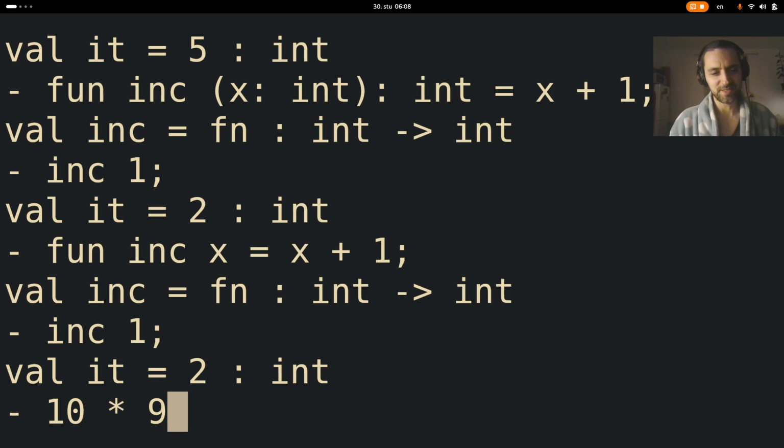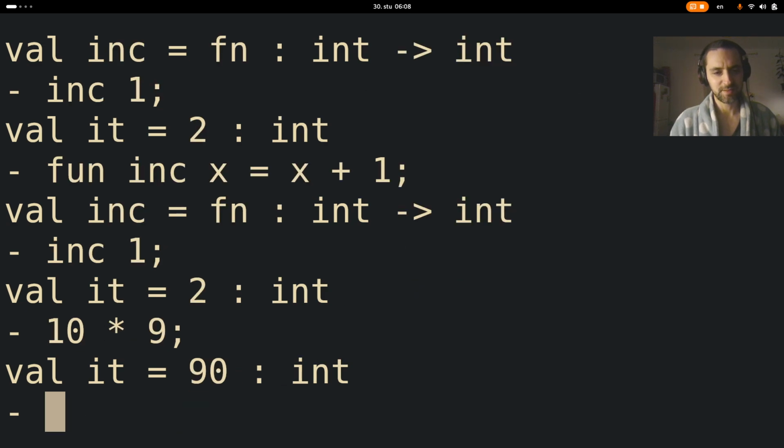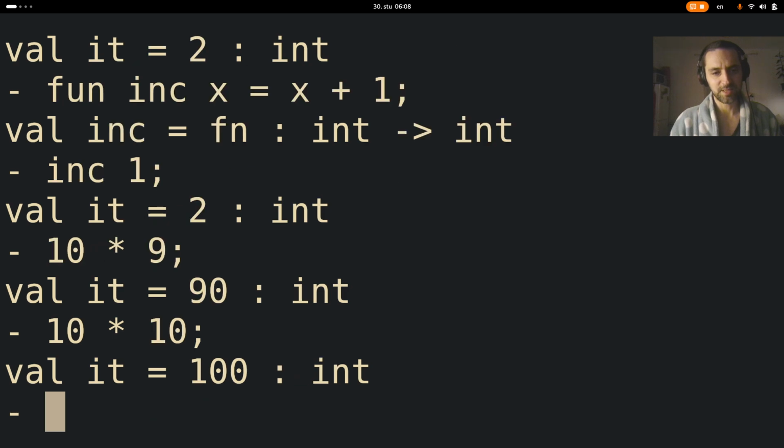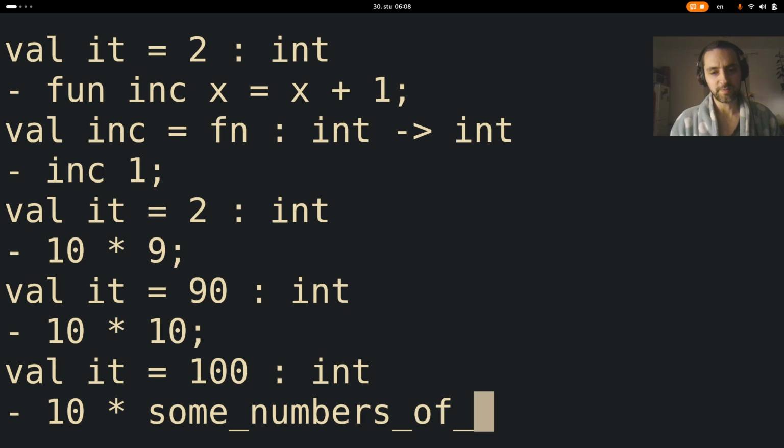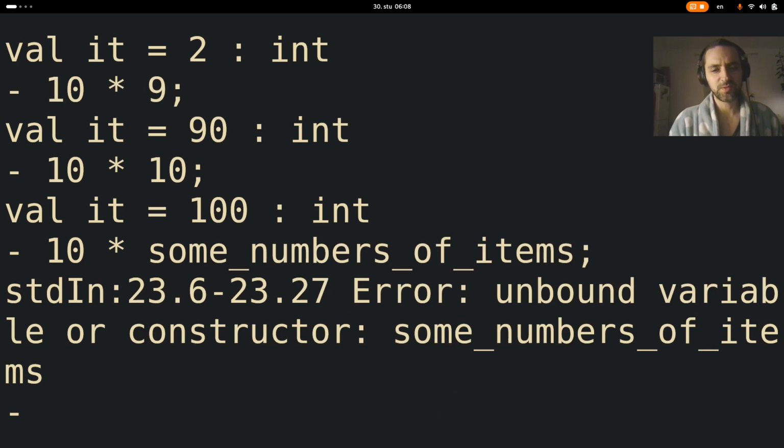Anyway, you see the big problem. 10 times 9, that's 90. And then 10 times 10, that's 100. So it's 10 times some number of items, right? But the thing is, we don't have this some number of items.